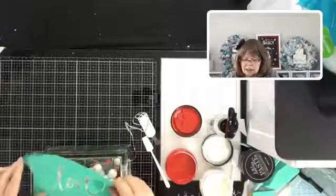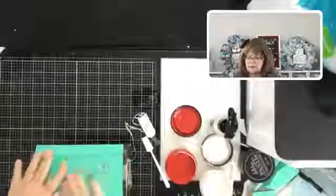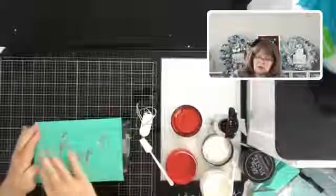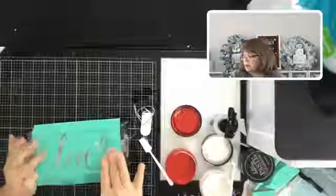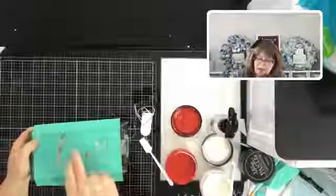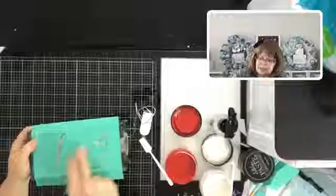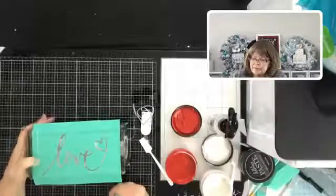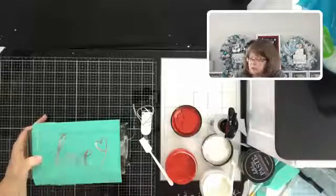And you just need to decide where you're putting them. I've got that there, and I've got it ready where I want it. I don't feel any bubbles. You want to make certain the bubbles are out of there, but I'm not feeling anything when I put my hand across it.